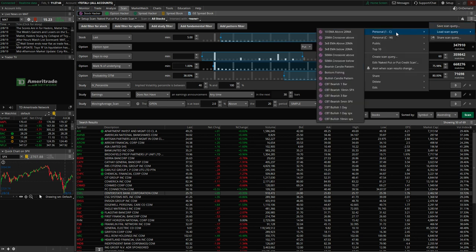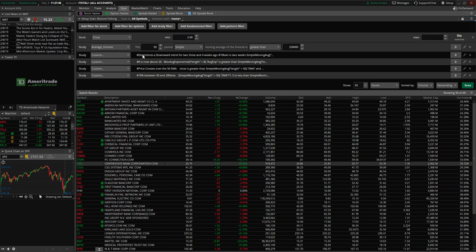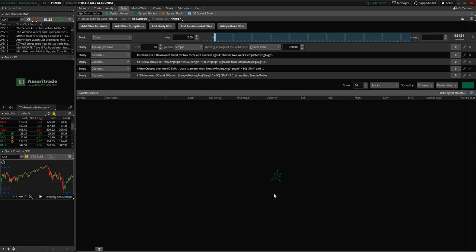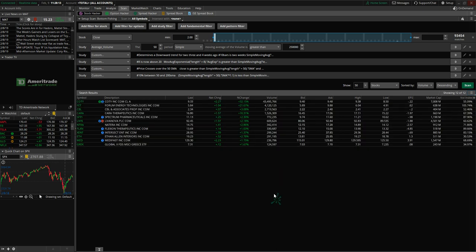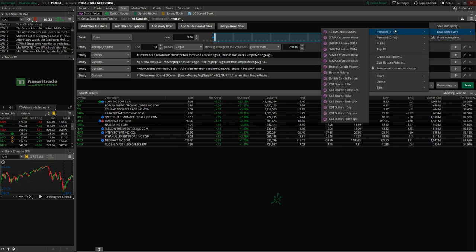Another one that a lot of stock traders use, I call bond fishing. What this one is looking for is a downward trend for 2, 3, or 4 weeks. The 8 moving average is now above the 20 moving average. Price is above the 50 moving average, and it's within 10% between the 50 and 200-day moving average. So this is just looking for downtrending stocks that are now showing signs of life and showing signs to bounce off the bottom. This is a great scanner for people who trade stocks. I would not use this typically for options, but this is giving you an idea of what closed Friday within these parameters, and stocks that you could look at for Monday increasing with the market if it does continue to increase.